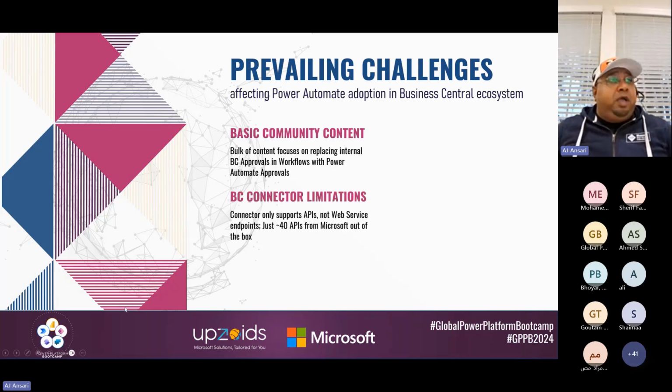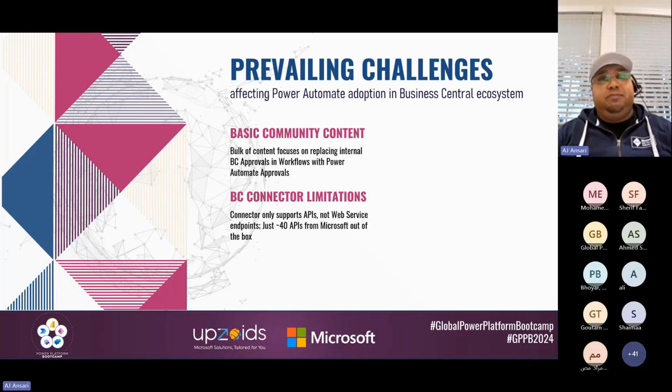The second issue that we find is that the Business Central connector that Microsoft has created has some limitations. Some are by design, and some are perhaps just a byproduct of the slow evolution and the various versions that Microsoft has had to create for these connectors. In fact, even right now, if you go and look in Power Automate or Power Apps and you look at the connector, you will find there are two separate connectors. One for Business Central Online, which is a true SaaS version of the Dynamics 365 Business Central application, and the other one is for Business Central on premises.